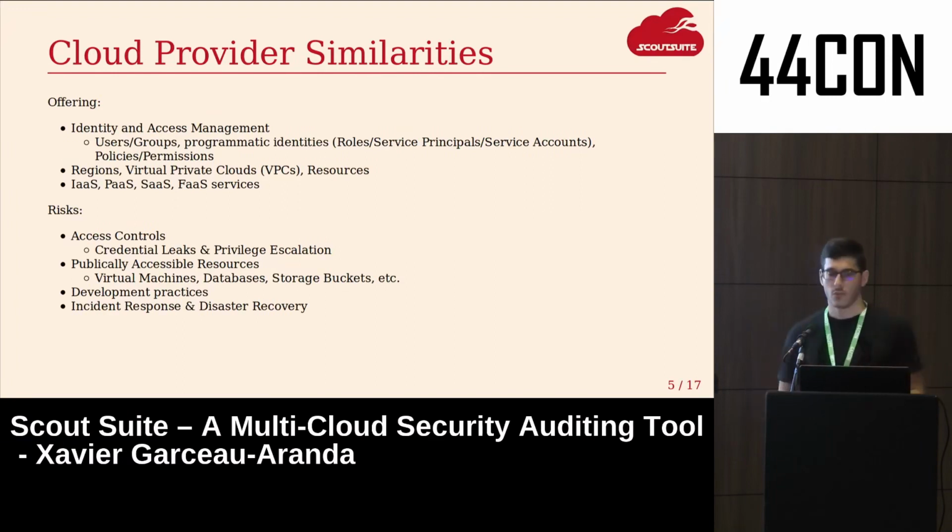Access controls, again, is one of the big ones. The big one is, first of all, whether and how your credentials can be leaked, and then what the vectors of privilege escalation are once someone has compromised your credentials. The second one is publicly accessible resources. Organizations are very much scared of this one. There have been so many instances where sensitive information has been leaked by storage buckets, database backups being publicly accessible on AWS, etc. There have been so many cases, and some of them have had such significant impacts.